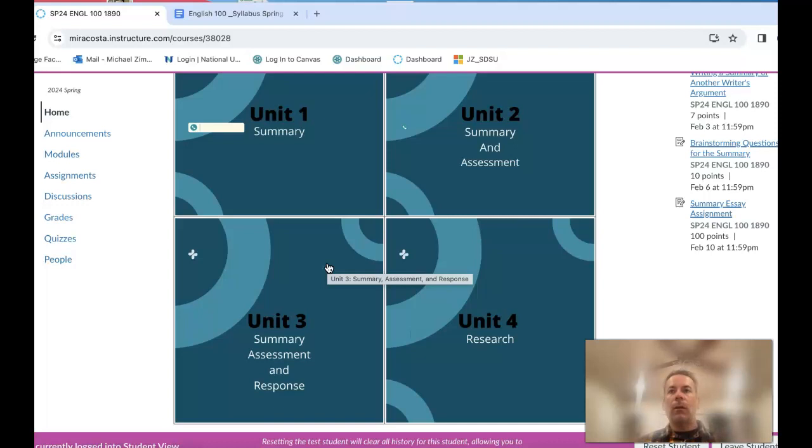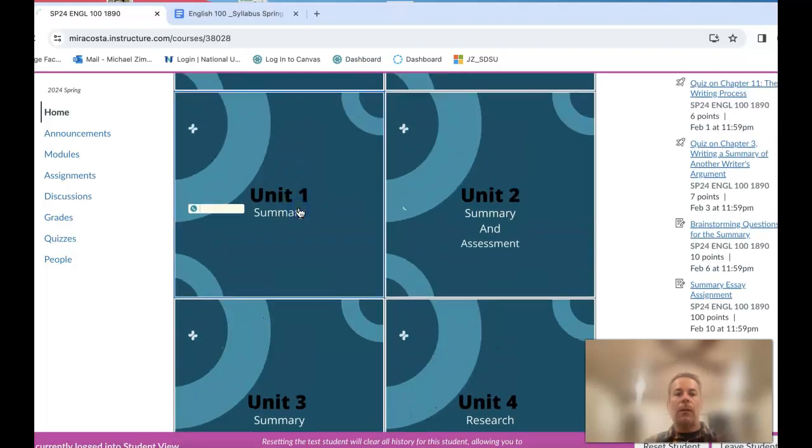And then we wrap it all up with a research unit. And so for this unit, there are going to be 4 to 5 topics that you'll be able to choose from, and then build on the texts that I provide and carry out very focused research for a 5-page research essay, which will take all the skills that we've learned thus far and apply them to your own argument, okay? So let's take a look at Unit 1.